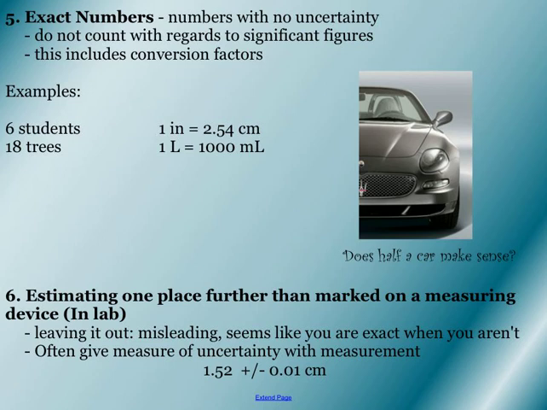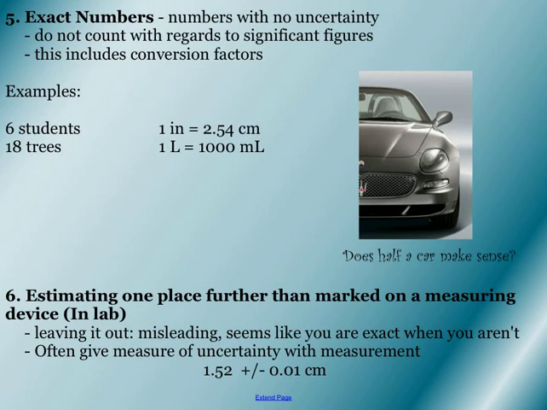Exact numbers don't. So just some examples of some exact numbers are things that you can actually have. Like 6 students, I'm not going to have 4.78 students. You're going to have whole numbers. Trees, like, I have a tree in my backyard. So things that you can concretely just see, you're not going to have uncertainty. So these basically have infinity sig figs, and they won't affect anything that you're doing with sig figs.